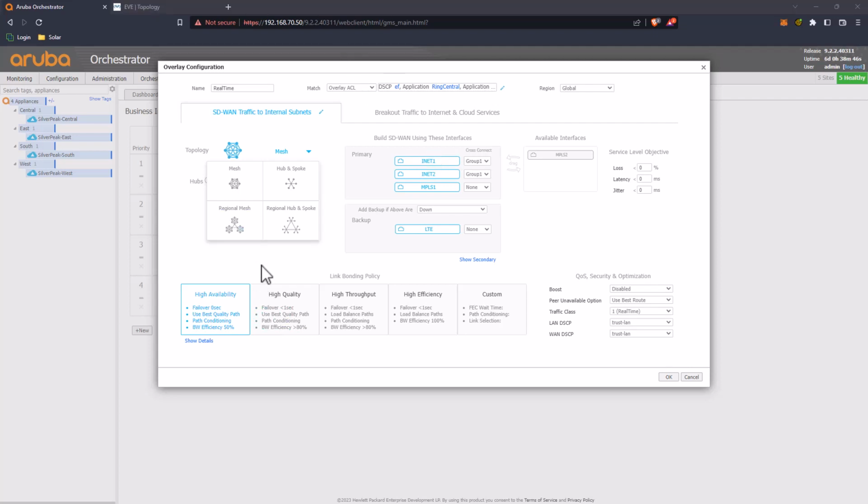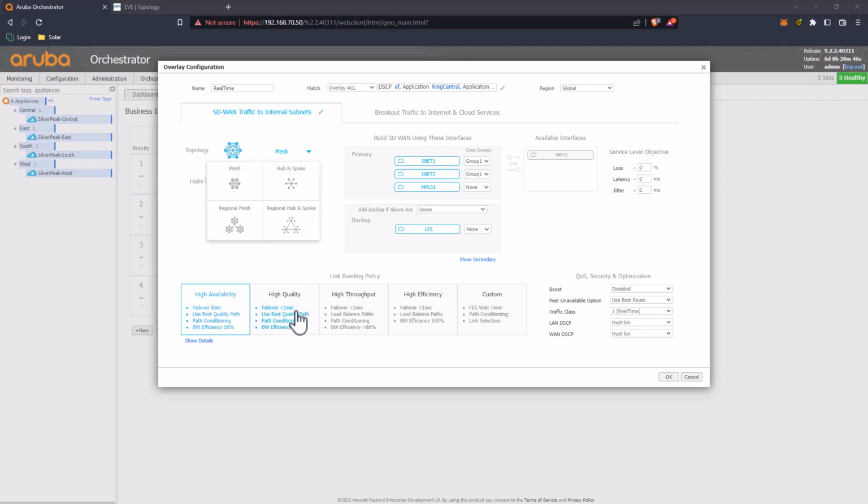Moving on here, at the bottom we have our link bonding policy. We can see here the differences in how we handle traffic. HA is mission critical. We don't want to drop any traffic, even with packet loss, latency, jitter. We want instant failover.